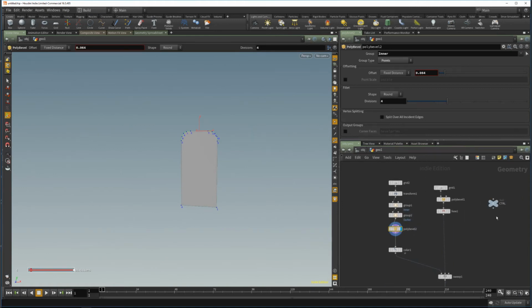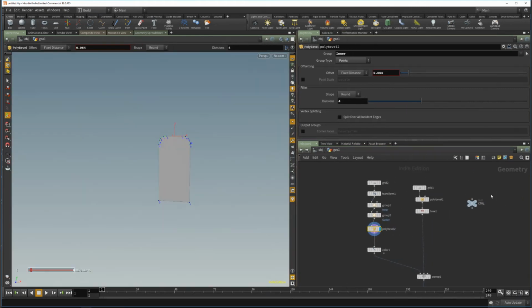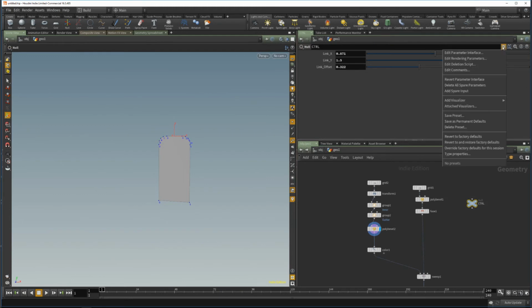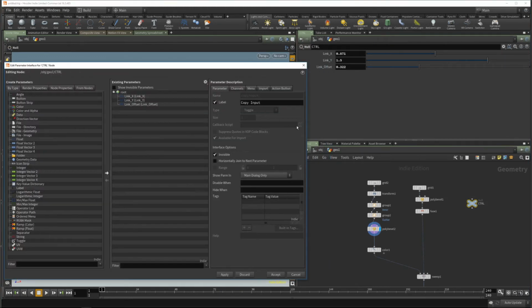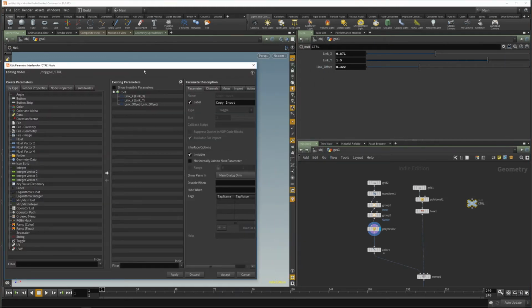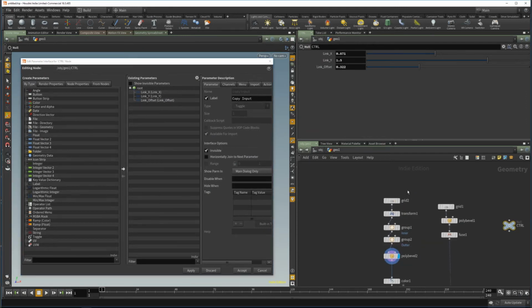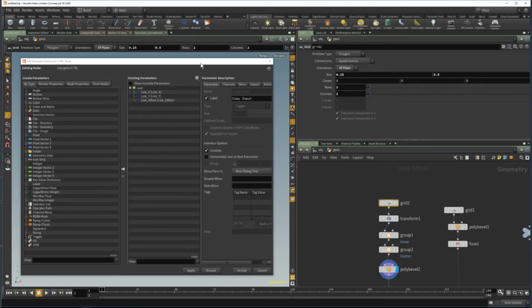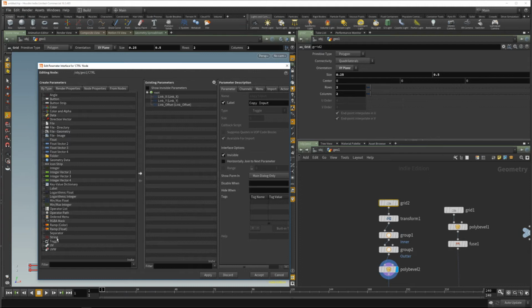But first I have to drop a few controls. So I will edit my parameter interface, and again I want to first control the size of the profile. So I will add, where is it?